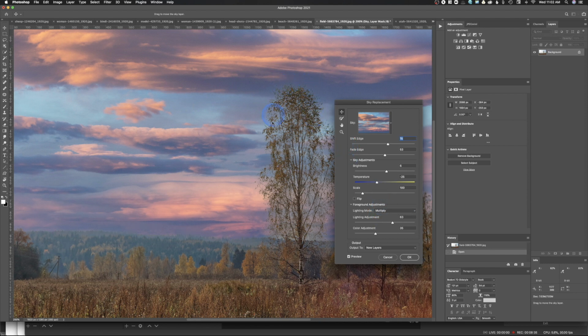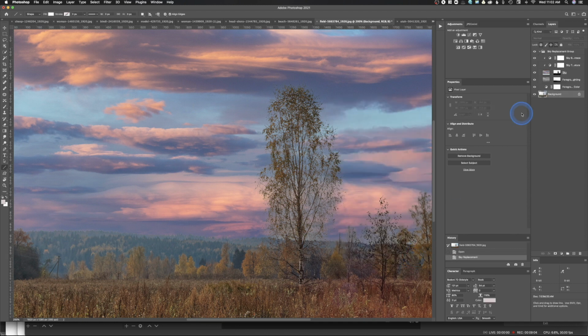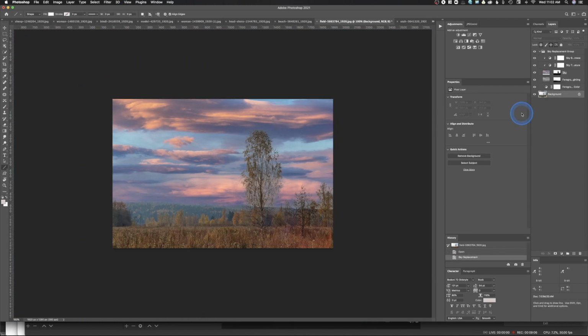Now, what's really cool is it did a really good job masking out this tree and putting this exactly behind the image. And that's really what I was looking for in this image, was how well can it blend or put a sky behind something that would be normally a very complicated adjustment. I think we have a little bit of issue here, but it's definitely something that I can go into and kind of fix and play with. So we have our lighting adjustment and our color adjustment. And then once again, we can go ahead and output that, and we'll just zoom out.